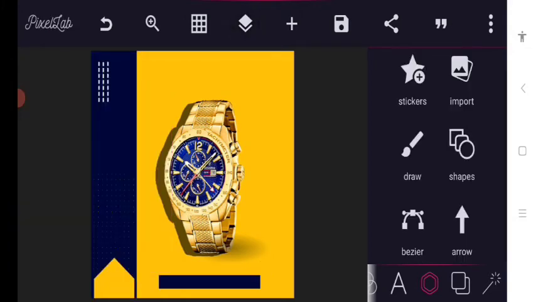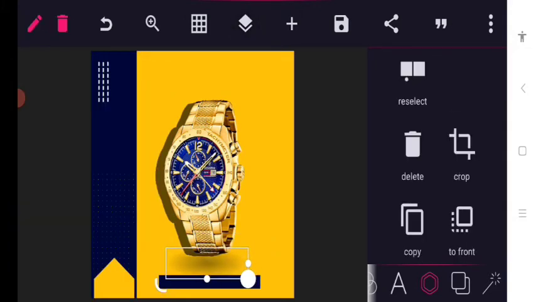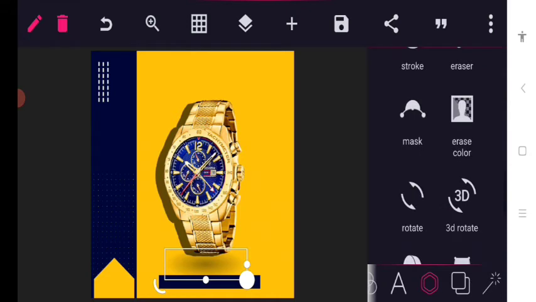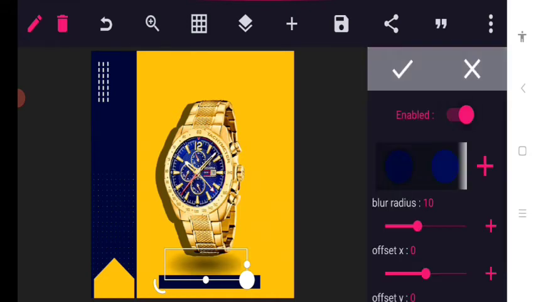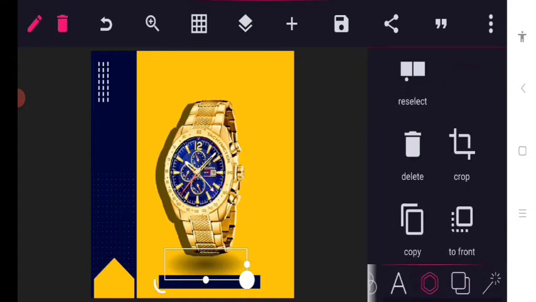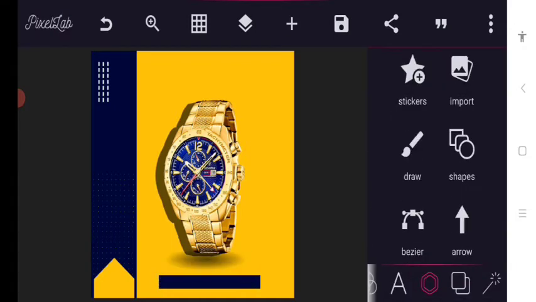Okay, so bring this here. So you can add in extra shadow to it, right, to make it thicker. So accept it. So just like this.